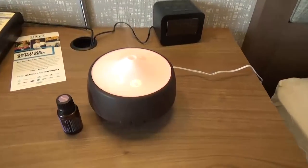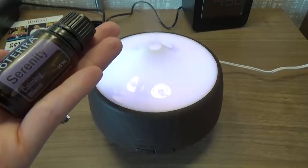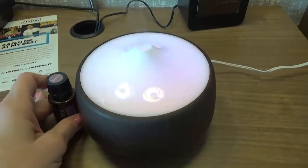Tip number eight is all about keeping your hotel room smelling nice. Sometimes a hotel room smells musty, or you have a child in diapers, or you're all sharing one bathroom without an exhaust fan. To combat odor I like to bring an essential oil diffuser. I was sent this one to try and I give it two thumbs up — it works just as well as my more expensive name-brand diffuser and includes a color-changing nightlight. You just add water and your favorite essential oil — peppermint for a clean smell, or lavender and serenity blends to help kids calm down and go to sleep.